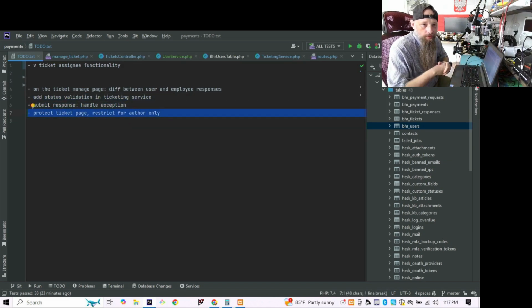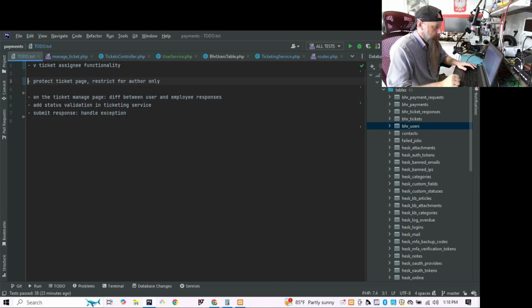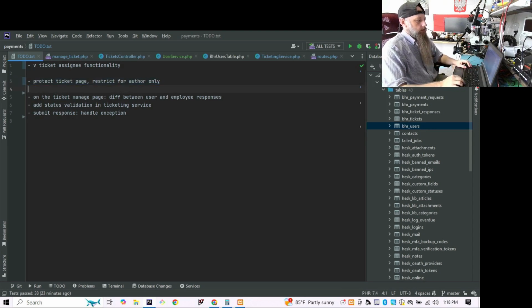Actually, we should eventually tackle this one because it's relatively important. I mean, we can't release this until there is a protection over the ticket page. So maybe in the next session I will tackle this one.